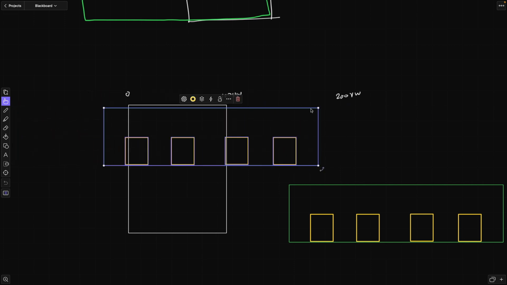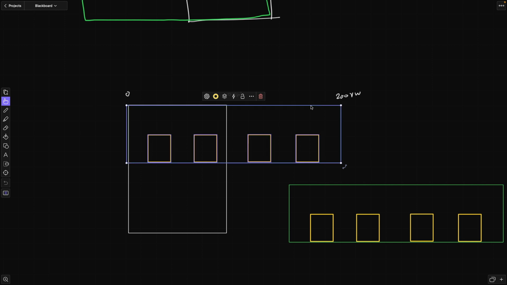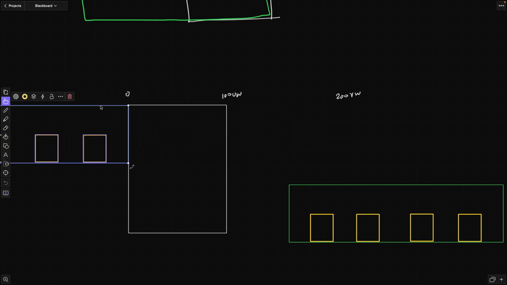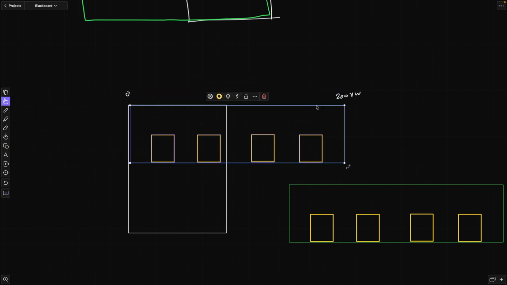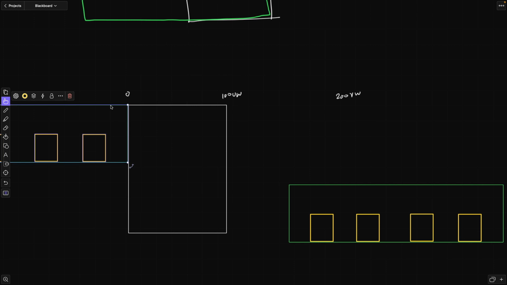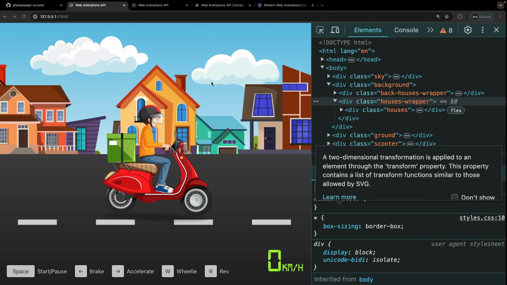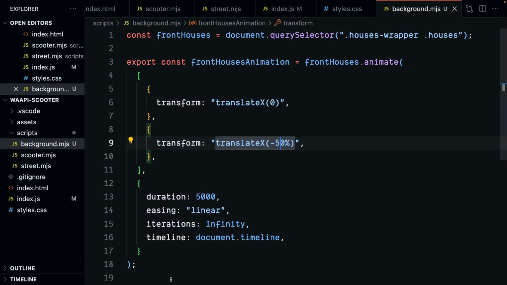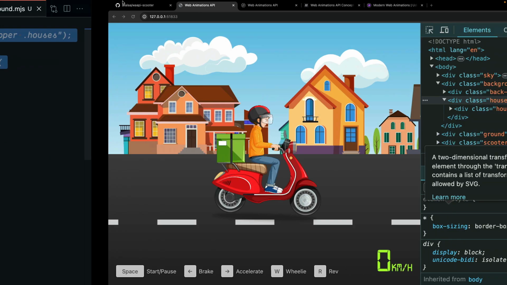However, what we need to do is animate it from 0 until it completely disappears from our view. And therefore, we are going to shift this by -200 VW. So at this point, this is going to be shifted by -200 VW. Let's explain here. Let's actually remove this for now.